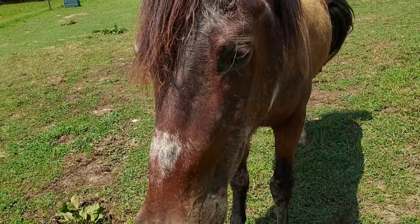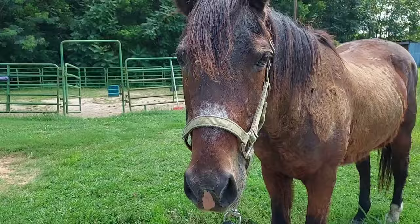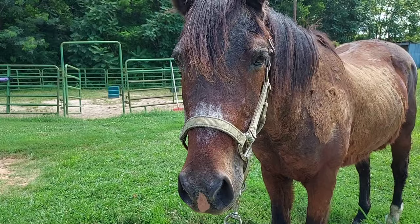He had quite a bit of energy when I first got him, so he was fine to go do lessons. He's slowed down a little bit over the years, so now he's mostly retired and just does like a walk lesson once a week — a very light workload. I'm just going to groom him up really quick. You never want to shave or clip a dirty horse — it dulls your blades really easily. So we're just going to clean him up a little bit and then get started.